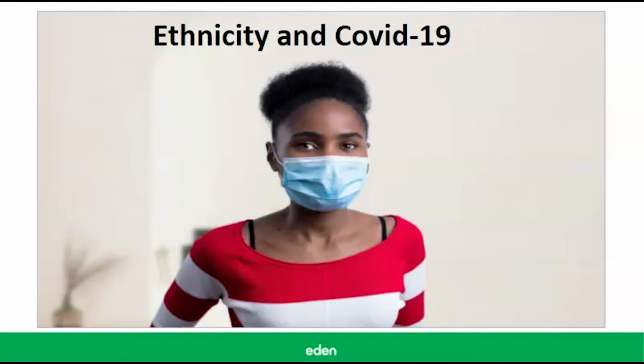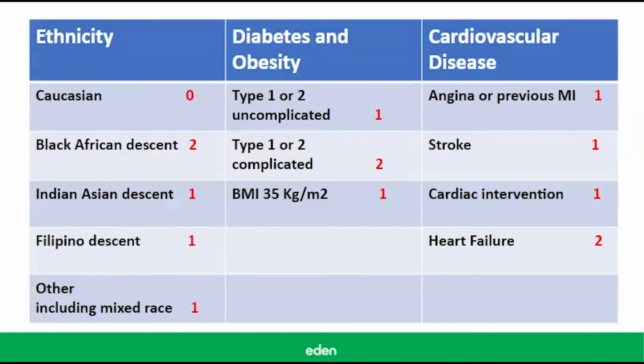People with diabetes and or other long-term health conditions are more likely to experience symptoms of greater severity, and the risk appears to increase in people over the age of 70, particularly those with comorbid heart disease, diabetes or respiratory disease. A mere glance at this excerpt from the COVID-19 risk assessment tool will highlight the risk factors shared by COVID, cardiovascular disease and diabetes and obesity. There are multi-directional links between all of them. So let's think about these risk factors and what can be done to prevent or lessen the effects of these diseases in people from BAME communities.